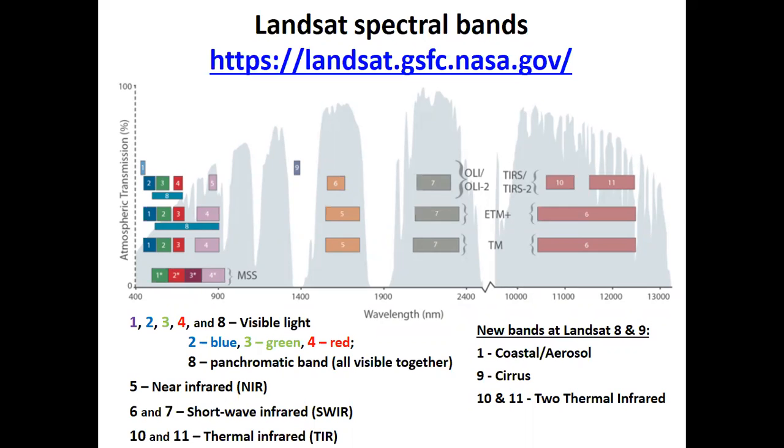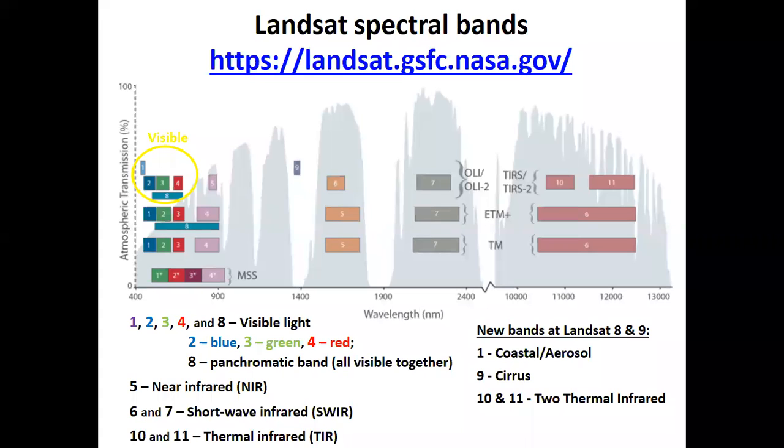So first of all, all of these bands are visible light. Basically, there are three main visible spectral bands, which I will call by number: 2, 3, and 4. Band 2 is the detector for blue light, 3 is the detector for green light, and 4 is the detector for red light. As you see, practically all Landsat series satellites were equipped with these three sensors.